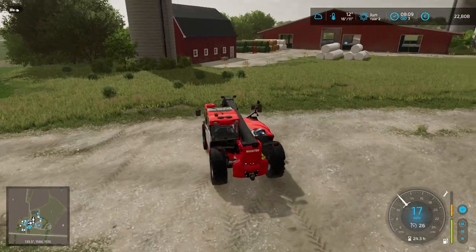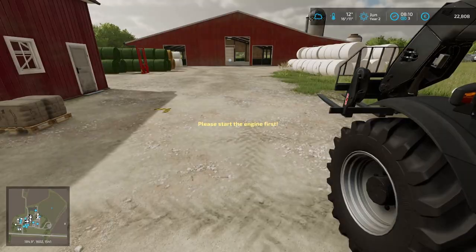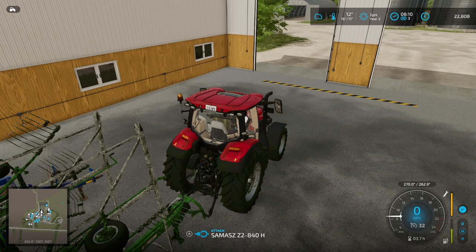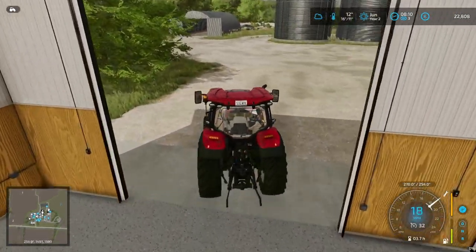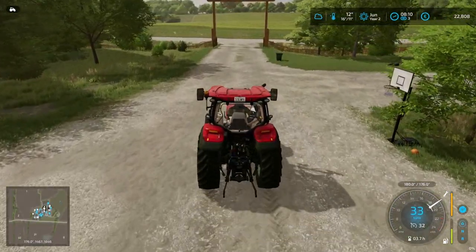So let's leave this telehandler here. I'm not going to move ketchup pallets right now, and I can take this small case and go to the shop and get a sprayer. I'll probably have to get a loan for that, but it's not a problem. I'll see you back at the shop.